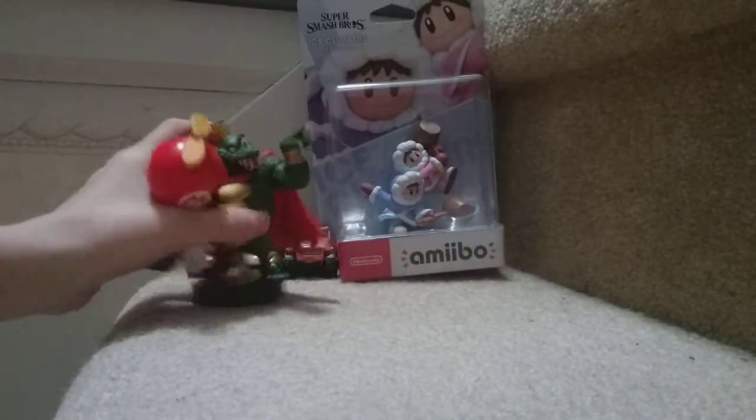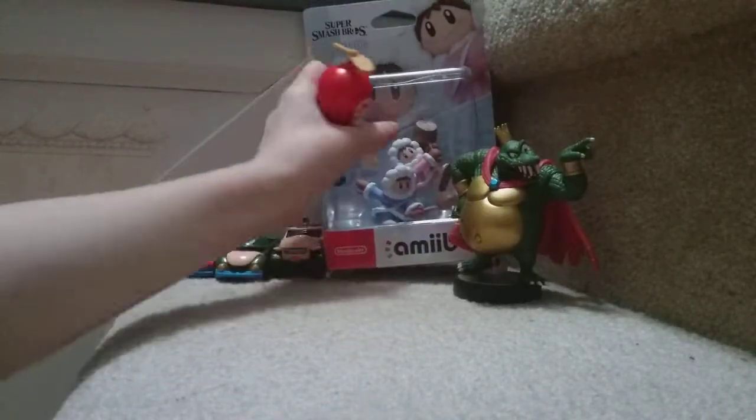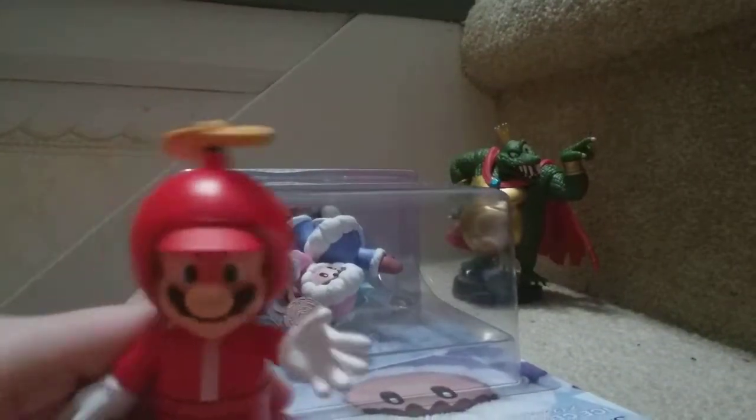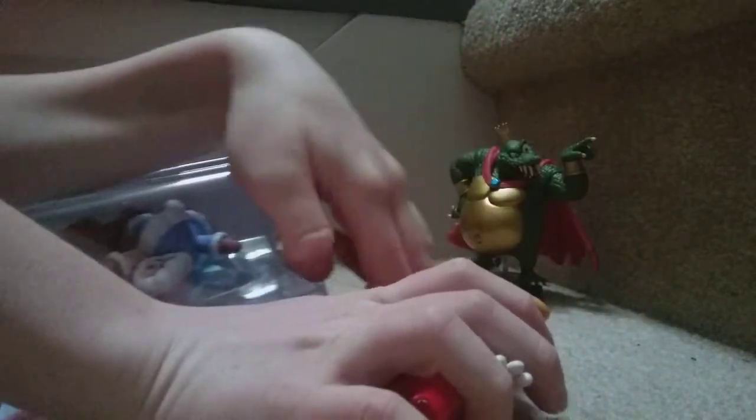That's King K. Rool. Next is Ice Climbers, and we will unbox Piranha Plant this Wednesday. So get hype.